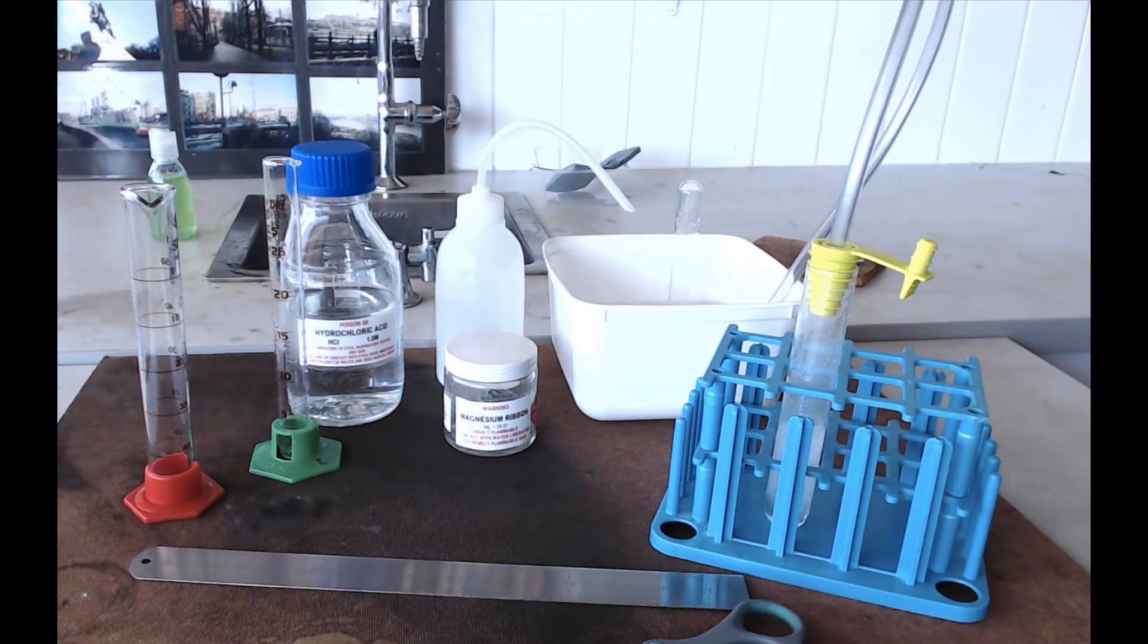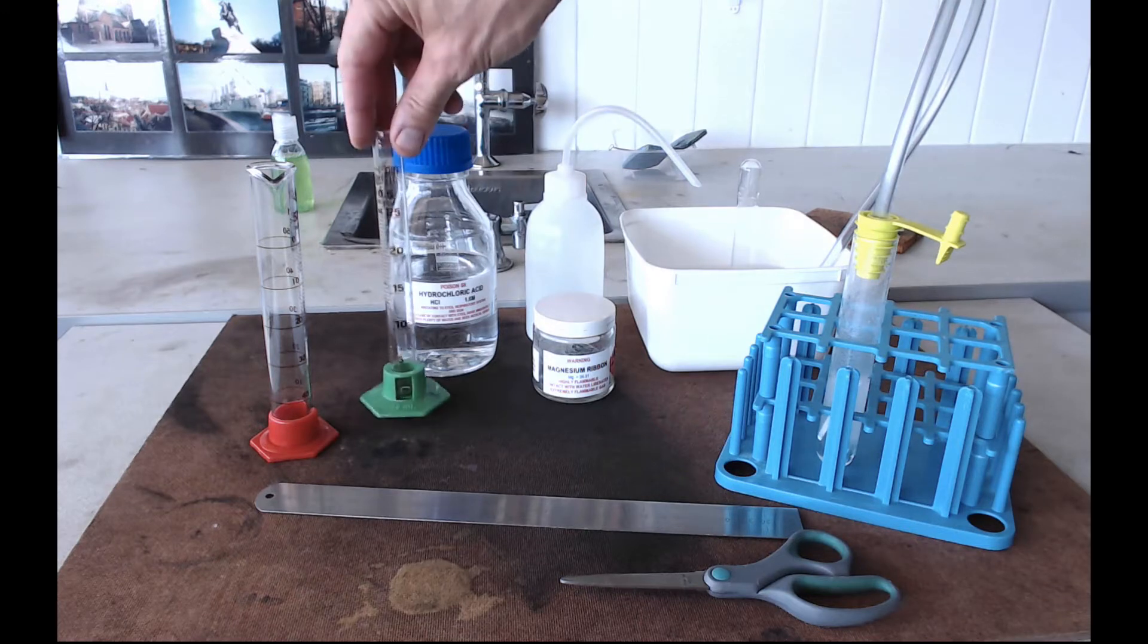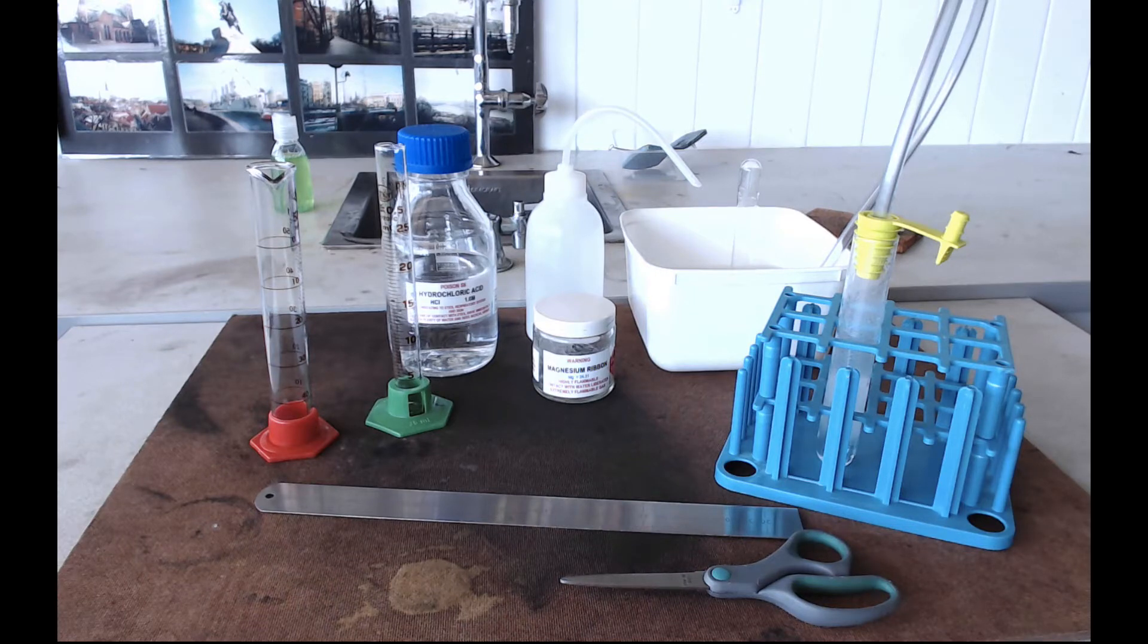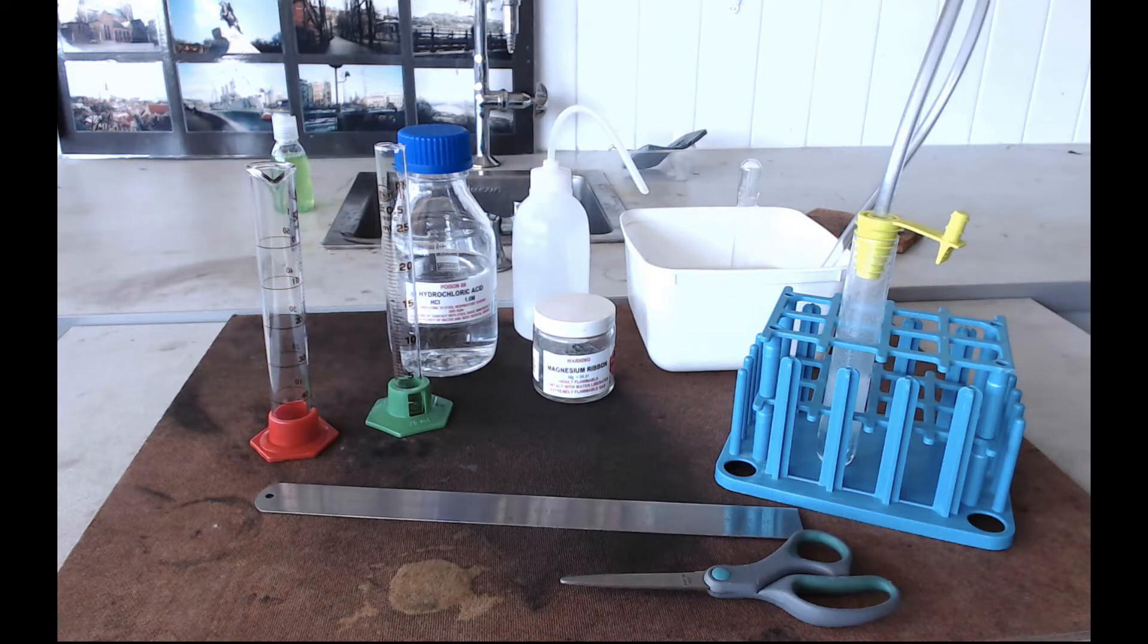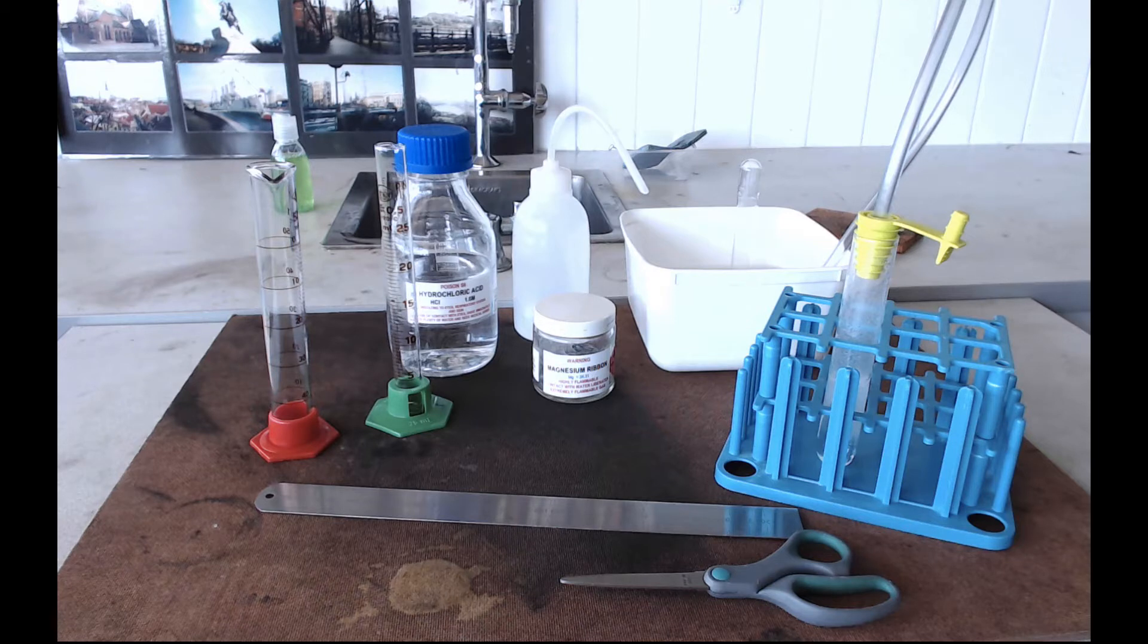And as I said before, we're going to try and change the concentration of the acid. So we need to repeat this experiment. And the second time that we do it, we're going to put 15 milliliters of acid into our measuring cylinder. But we're going to use the same volume every time. So we're going to top it up to 20 mls with our distilled water. Now you should be able to get at least those two experiments done. It would be nice if you can get a third one done with 10 milliliters of acid and 10 milliliters of water.